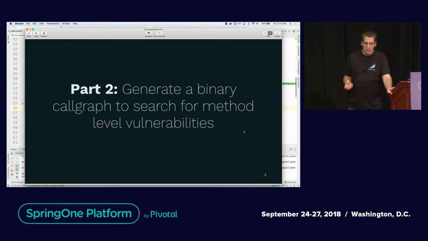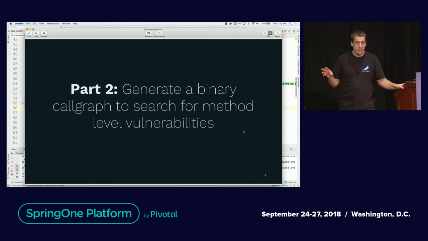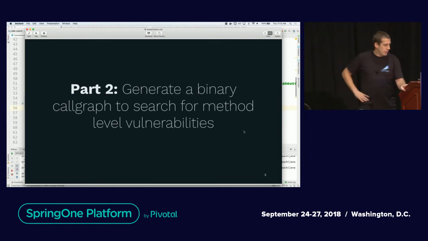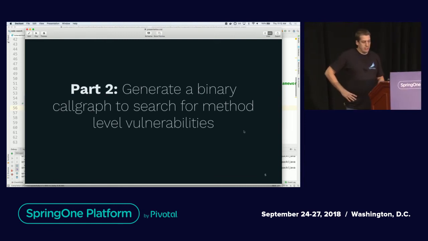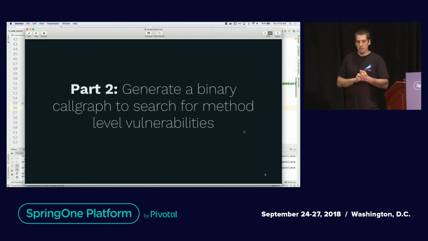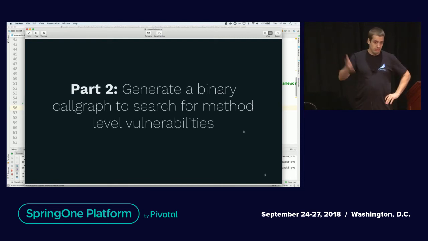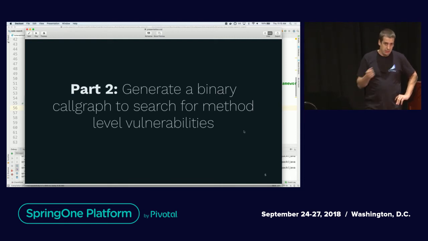When these vulnerabilities come out, typically the whole library isn't vulnerable, right? It's just some dark corner of it. And not uncommonly, it's an infrequently used dark corner of it, which is why we haven't discovered this before. So one approach would be to generate basically a binary call graph for the whole application, and then determine whether there are any call paths that lead down to the vulnerable method.